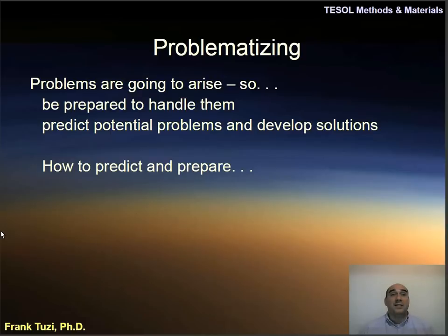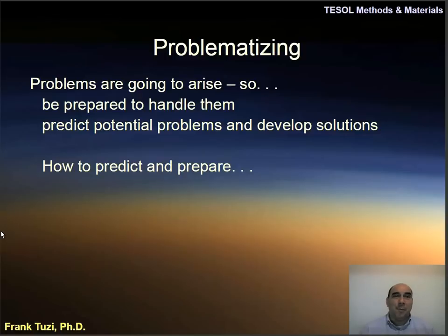It may also be that you create some materials, they're all in line with your objectives, they're well thought out, and yet they fall flat on their face because students are not interested in them. Well, what do you do? You've got to have a plan B. You need to be able to predict what's coming and be prepared for the possible problems that might arise. I forget the gentleman who said, always be prepared for the unexpected. Chance favors the prepared mind. That's the quote. So we want to be prepared just in case something bad happens.